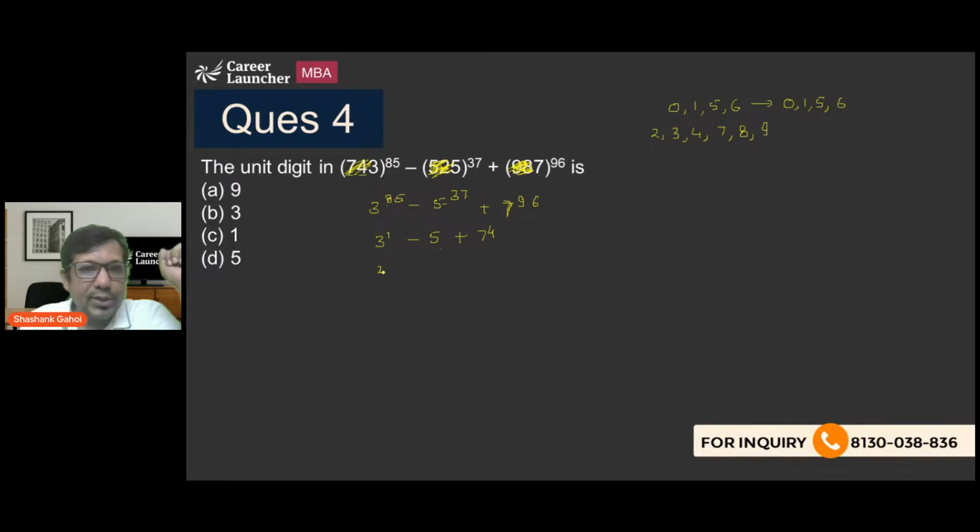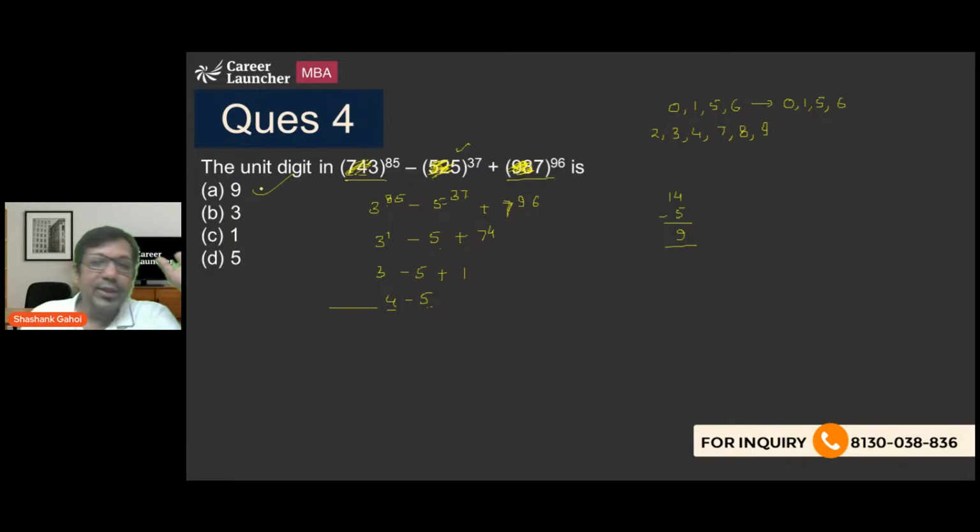So I got 3 minus 5. 7 power 4 comes out to be 2401, so unit digit comes out to be 1. So this becomes 4 minus 5, right? But if you see, both the numbers are greater than this number. So this is the unit digit, but before that there are going to be other digits as well. Before 5, there are going to be other digits as well. So effectively this becomes 14 minus 5, and the unit digit comes out to be 9. So the answer of this question is going to be option A, that is 9. I hope everyone is clear with this.